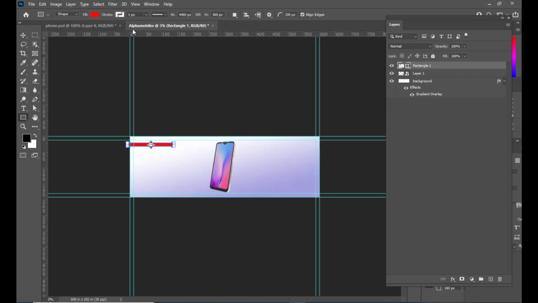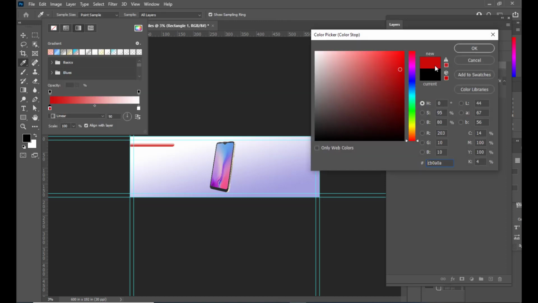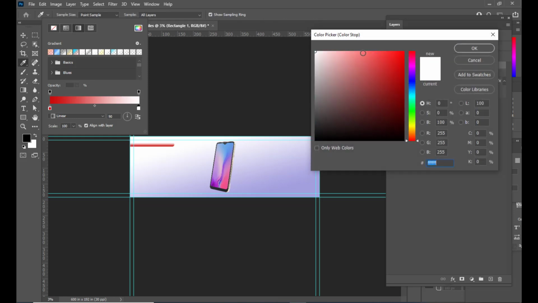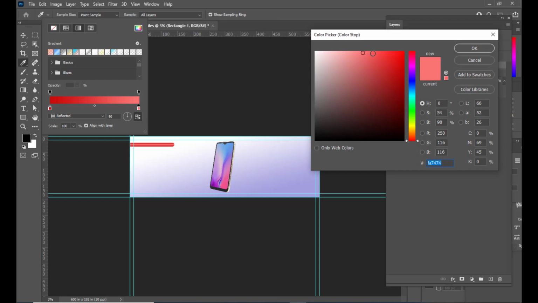So here we have the gradient, so we will simply select a dark red and a light red gradient, and we will also change the gradient style to reflected, and we will ensure that the center color is light. We can just click this reverse option. And also we will make the light color a little bit dark. Now this looks better.